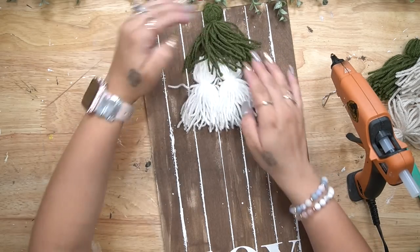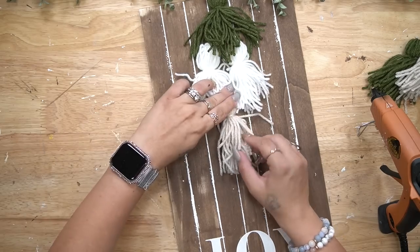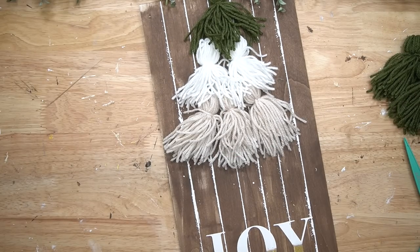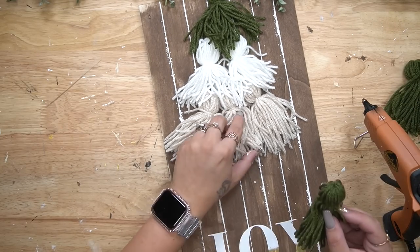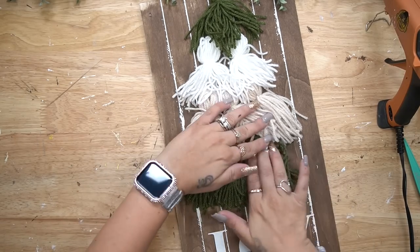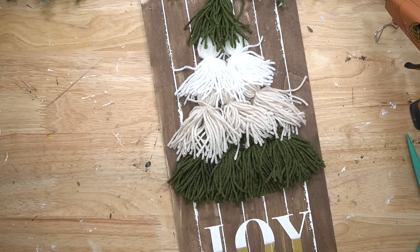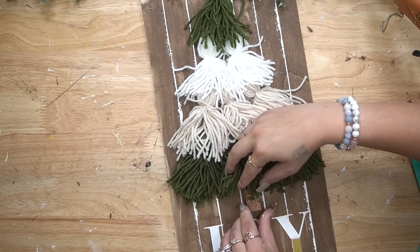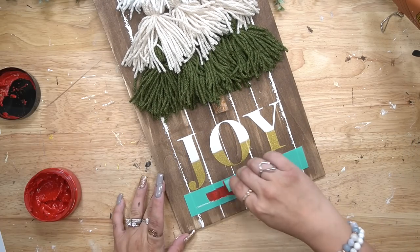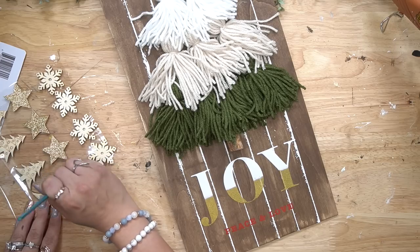Once I was done with the wording I started to glue down the tassels and I was like, oh lord, did I make a mistake? I would really encourage you guys to just continue on because your project is going to turn out beautiful — I always psych myself out and it always ends up being beautiful. So continue even if you think it's not going to look right. Once I was done gluing down all the tassels, starting with green and ending with green, I took one of those little wooden stems from Dollar Tree and glued that to the bottom of my tree, then transferred on 'Peace and Love' to the bottom with some red.